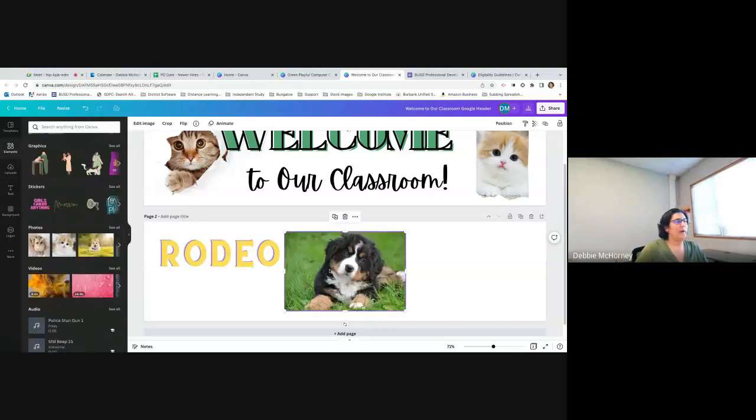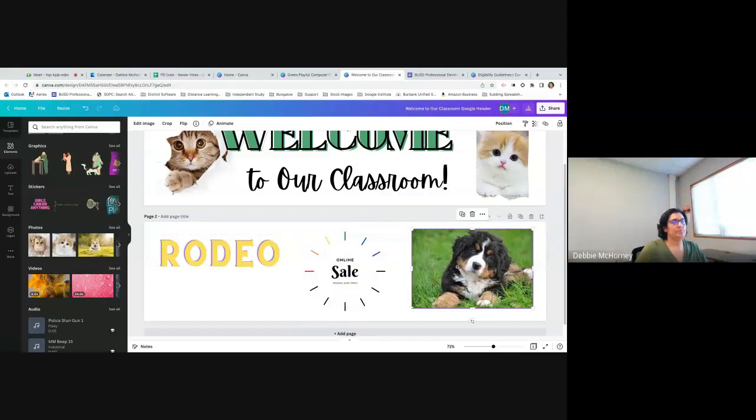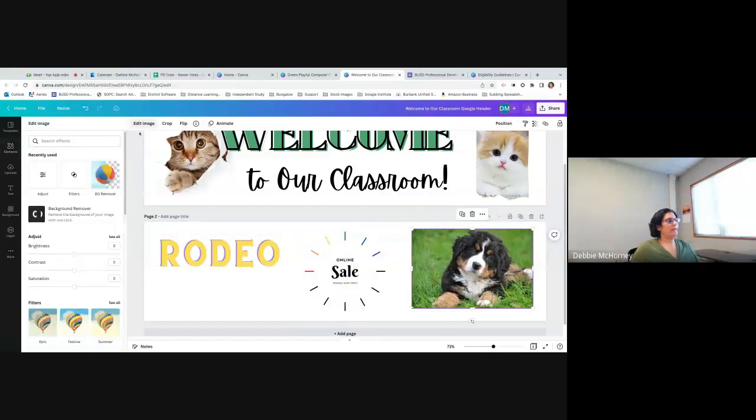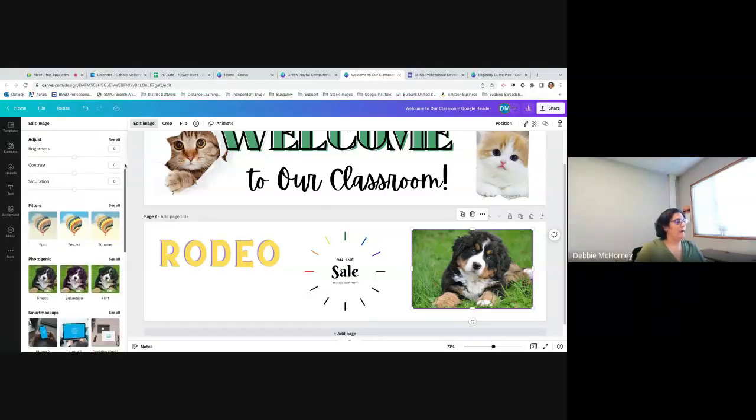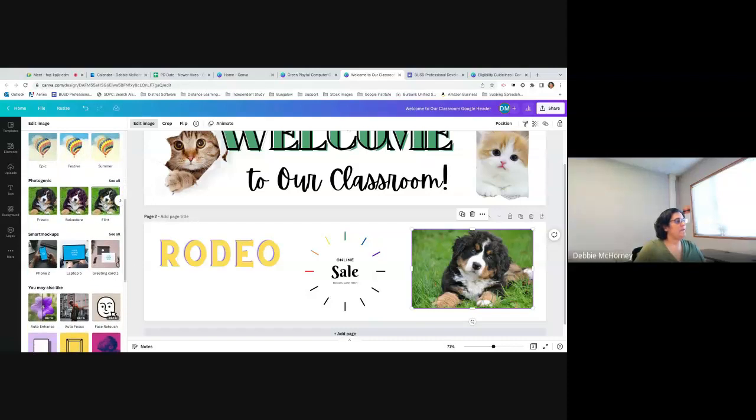We'll pick the dog. So when I go to edit the image, there are so many different things you can do with the images in this program. If you know about color adjustment and you want to fine tune, you can do it from here. But we can change, you know, you're used to filters, right? From social media, your Instagram, you can add all sorts of filters.